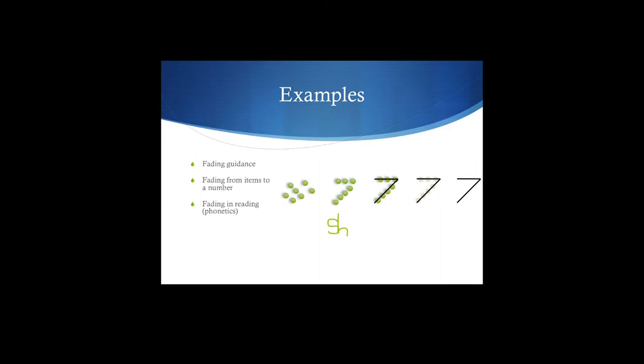So in some phonics-based approaches, namely the Siegfried Engelmann approach, he has, I can't remember how many letters it is, but there's 30 or 40 letters that he teaches kids, because he teaches the sounds first. So in SH, S is one sound, and H is another sound. But SH is its own sound, shh. Okay, so we actually teach using Engelmann's approach. You teach SH as one letter like that, okay, and then you fade that out slowly into this.